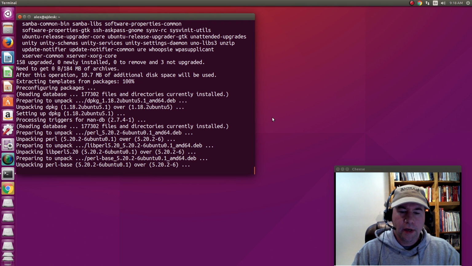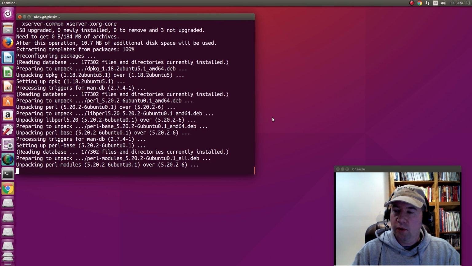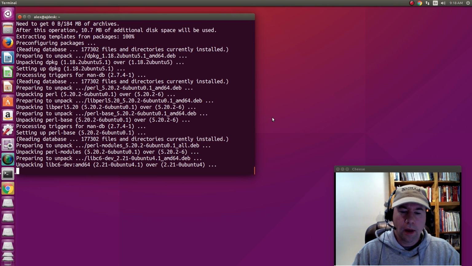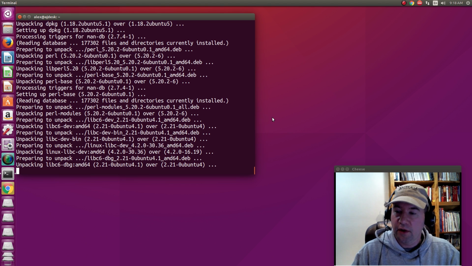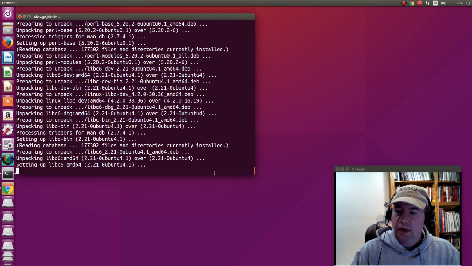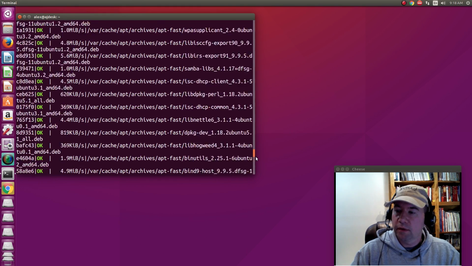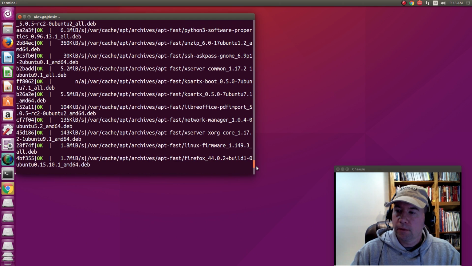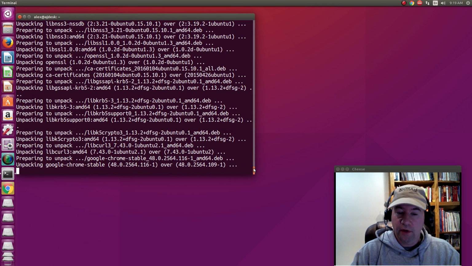Normally, with a fresh installation of 15.10, when I would do an upgrade, I'd set it up to run and then walk away to work on something else while it's downloading, just because it takes so long. But if you notice, it's already installing all those packages. Way back here, when it told us all the packages that would be upgraded, it was done with the downloads already. So the download part of things is really, really fast.